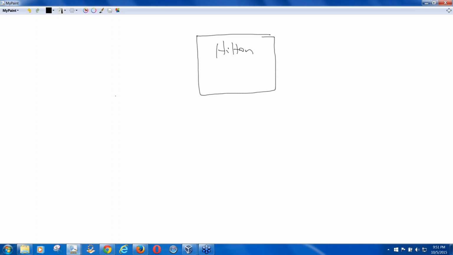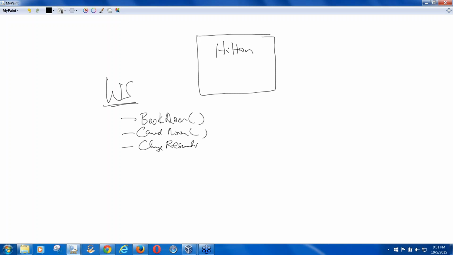Would be a part of a web service. So if I have a web service, inside a web service, there will be functions, right? The developers would have created book a room, book room, cancel room, change reservation, I don't know what you want to call it, right? So these are three functions, right? A web service can have one or more functions from a developer's point of view. He's saying that a web service will have one or two or more functions. They call them functions.